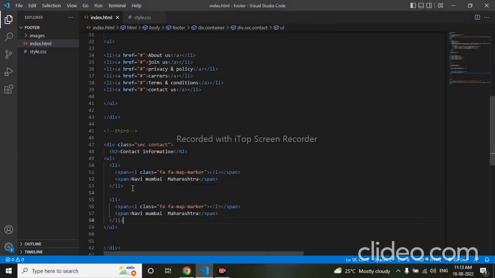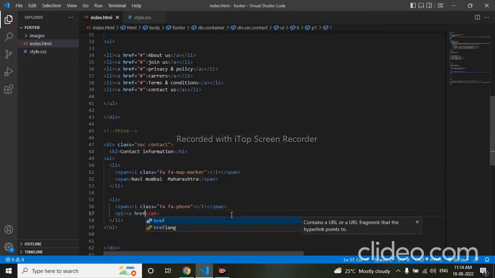Phone I need. So here I'll make phone. So let me use a p tag. A href equals to, let me put the number, or let me use br tag for the next line.